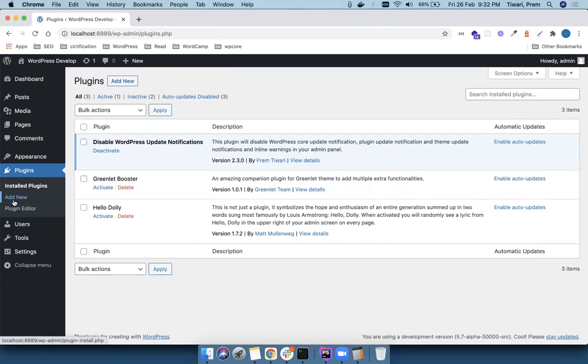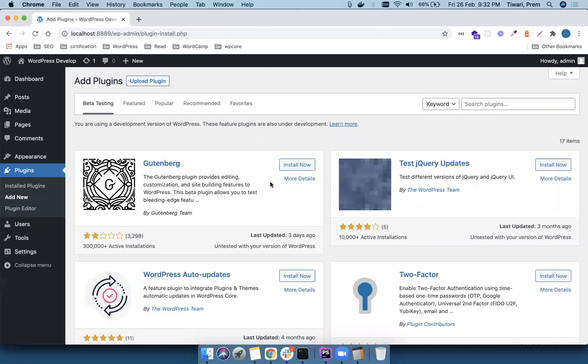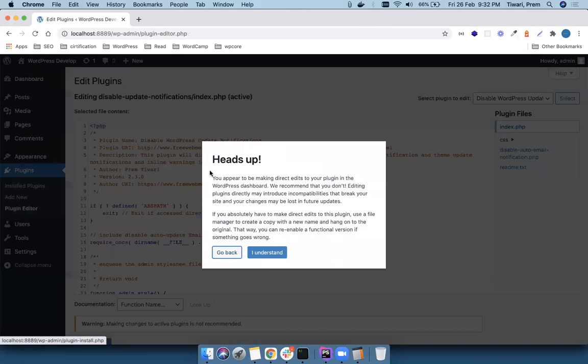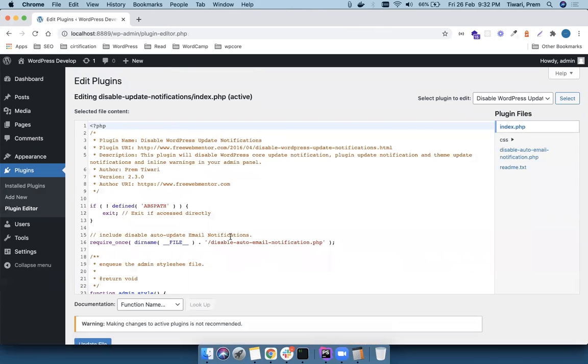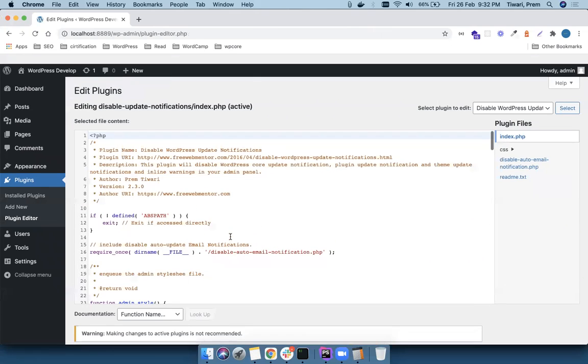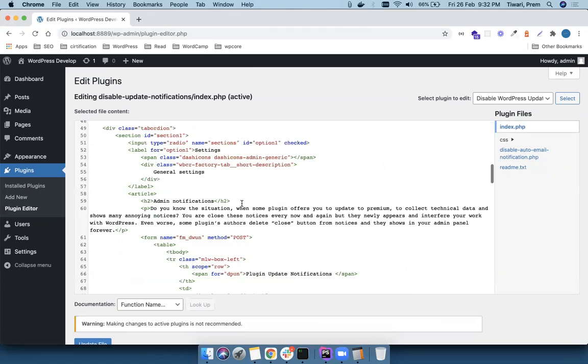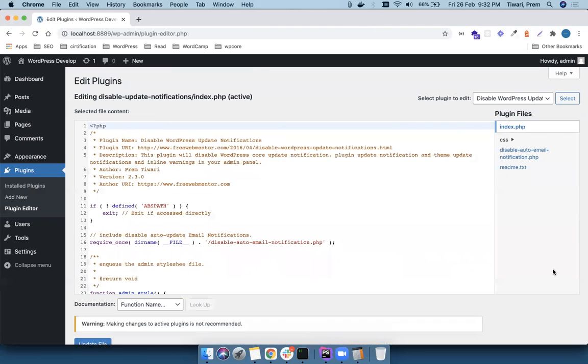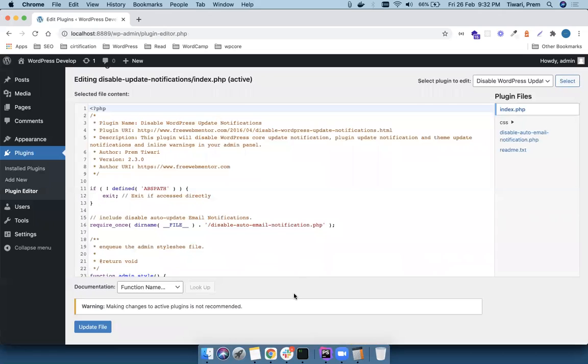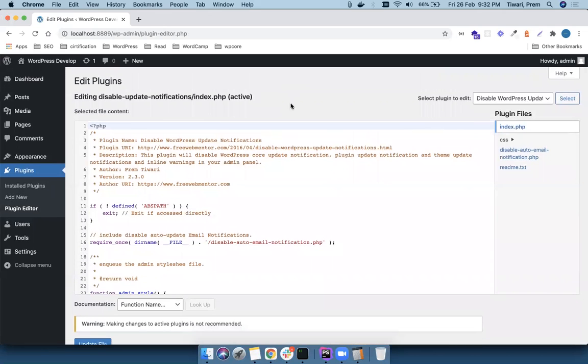From this menu we also can go to the same page, and this is the plugin editor page. I will not recommend that you directly edit any plugins from this page because it is very dangerous. If you make any small mistake, it can generate a fatal error, which will break your site.